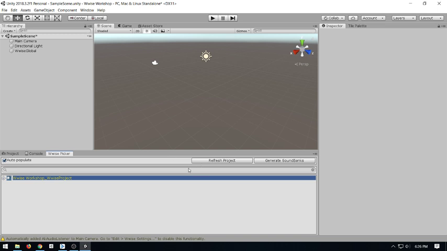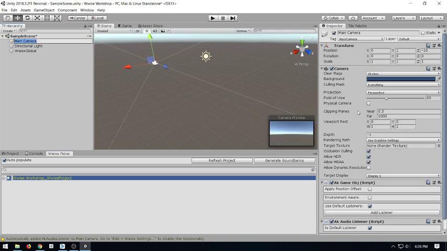Basically, the refresh project button is if you add something to your Wwise project, you can refresh the project in the picker. And generate sound banks is cool because you don't have to go to your Wwise project every time you want to generate sound banks, which we will talk about a little bit. I keep throwing that word around, but we'll get to it, I promise.